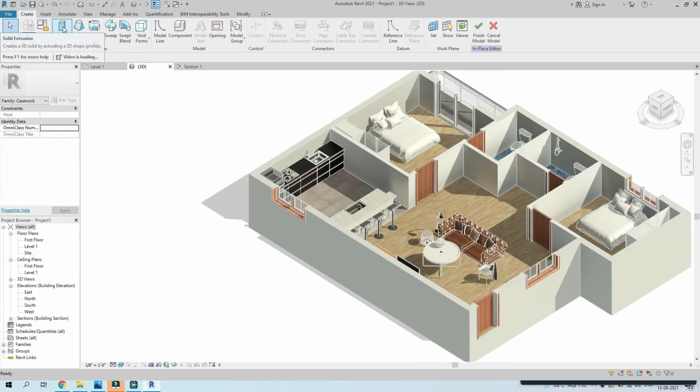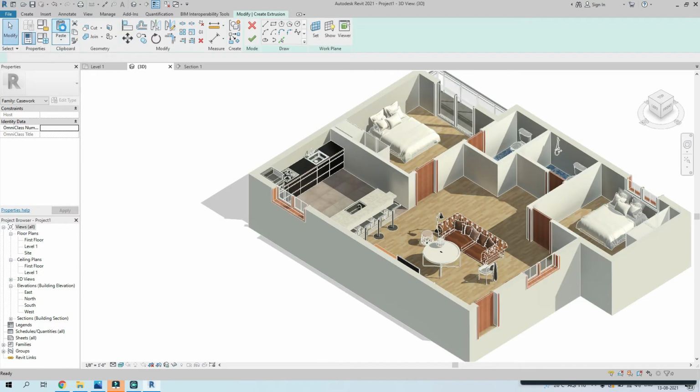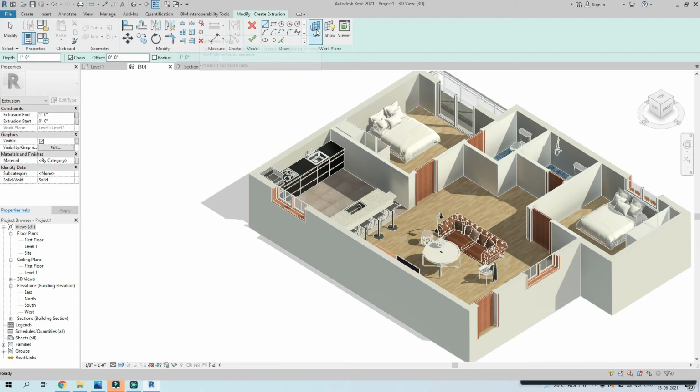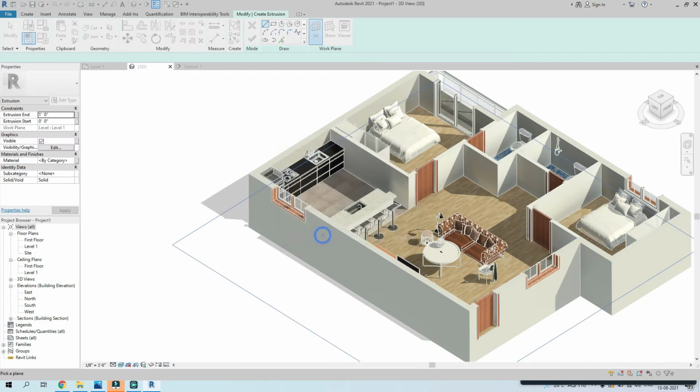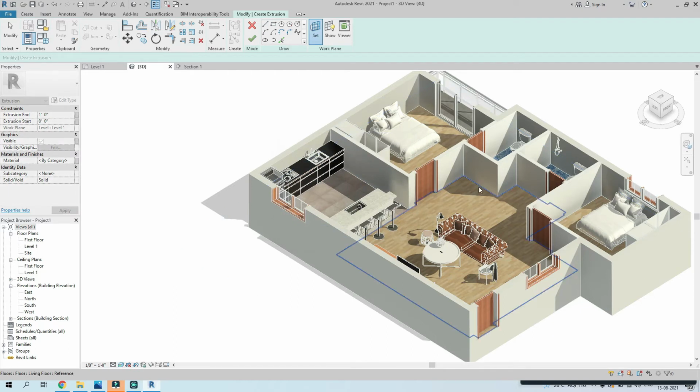So here we will be creating an extrusion. So select extrusion, go to set, and pick a plane, press OK and just pick this living room floor. So the carpet will be placed on that.